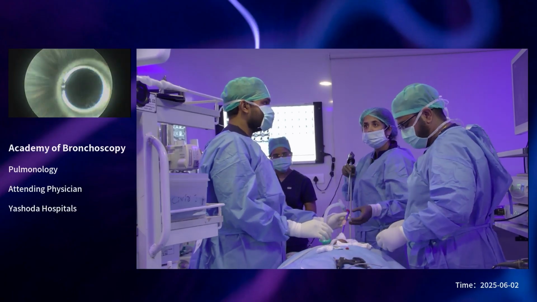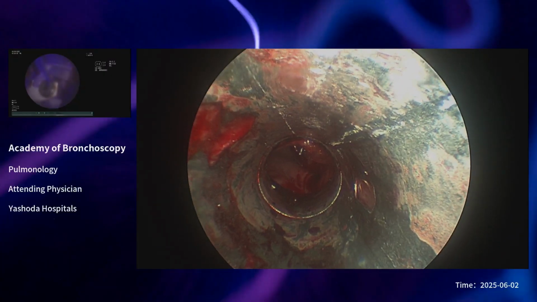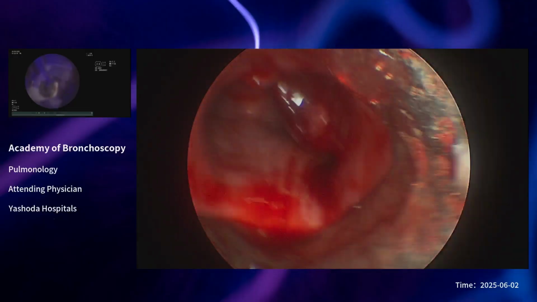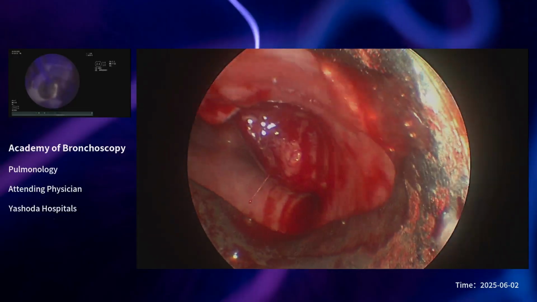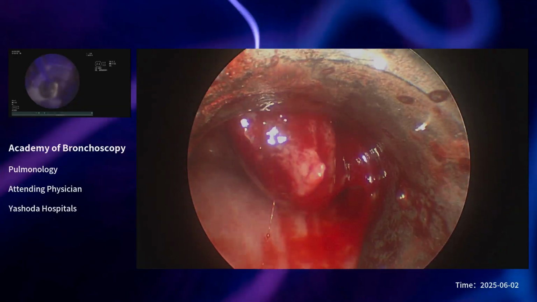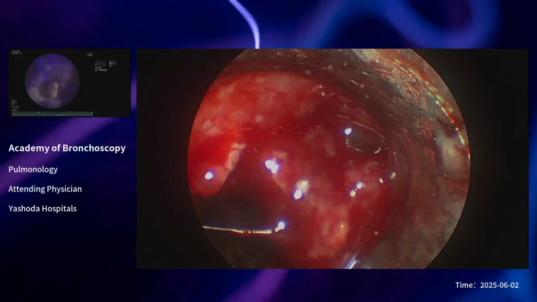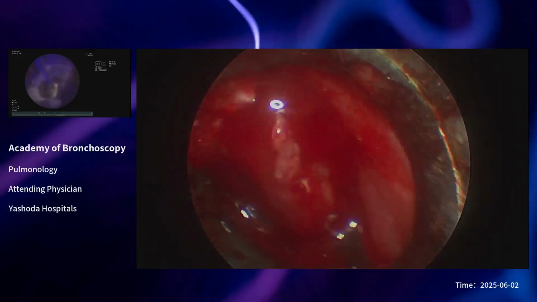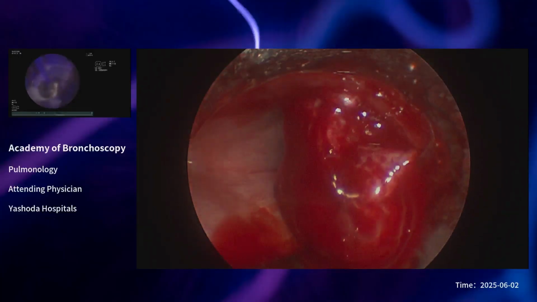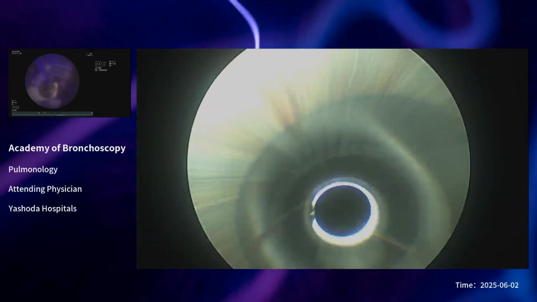Okay. Disconnect the ventilator. Leave this hand. We'll connect back the ventilator.